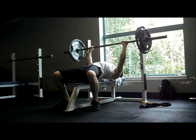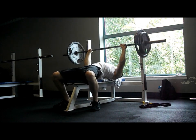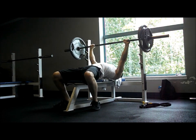Hey guys, it's early in the morning, so I'm going to be talking kind of quietly in this one. Showing you my bench press workout here. Showing you my first warm-up set, so that'd be 185.